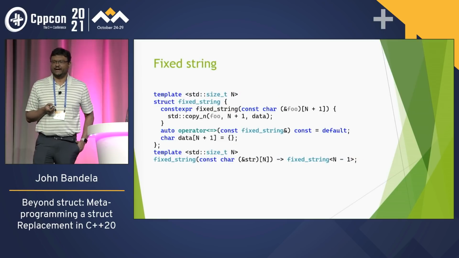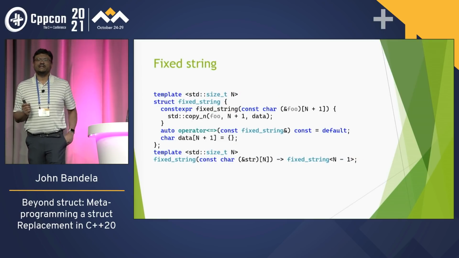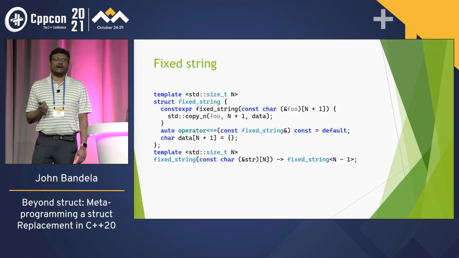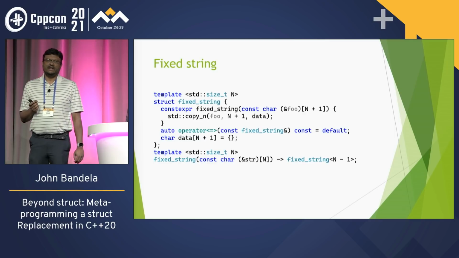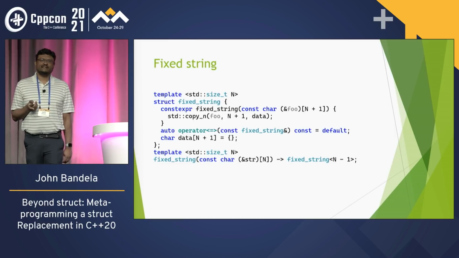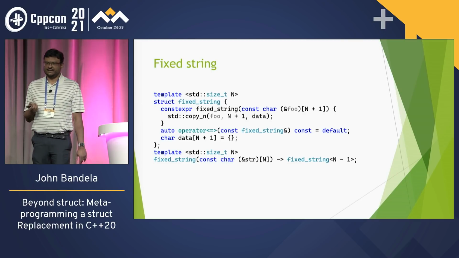So how do we do that? One of the nice things in C++20 is that we can have strings as template parameters. That's because of a generalization of being able to provide class types as non-type template parameters. And this is basically adapted from the paper, which has an example of this. I removed the template on the char type because I'm only ever going to be using a char for this.